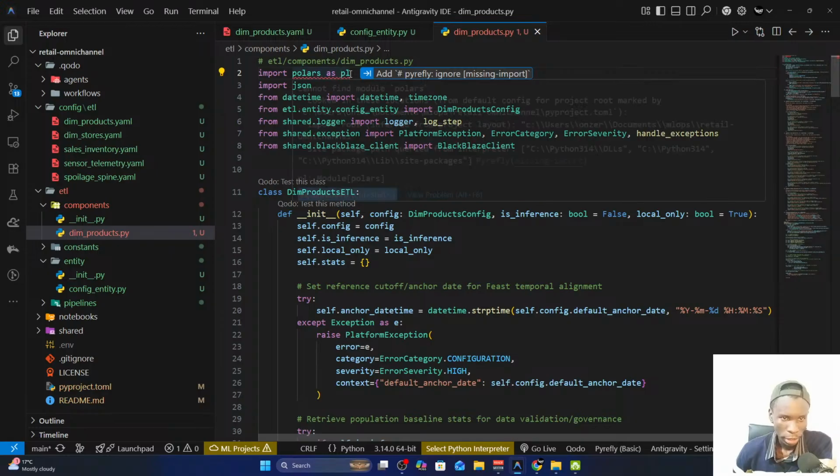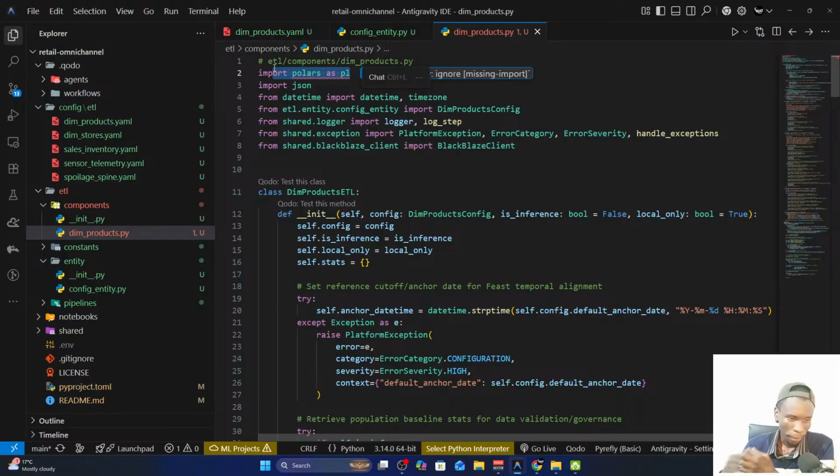Polars is my go-to when it comes to building these pipelines, because as we start processing more data, you're going to have a challenge if you're working with pandas. Pandas, even though it's mostly used, has its own limitations, especially with massive data sets. To avoid that problem, you can use Polars, and in this case, I am using Polars.